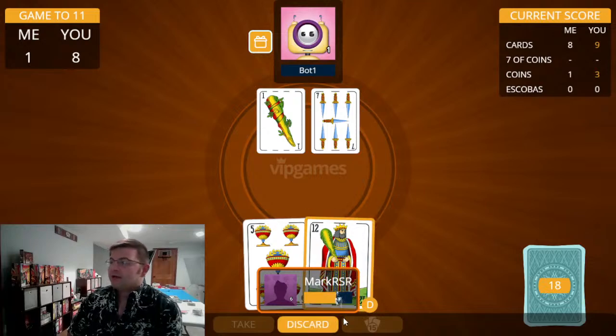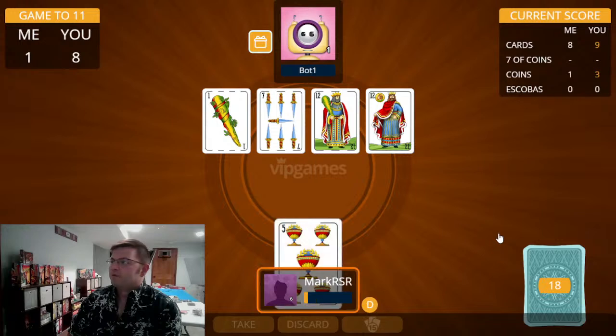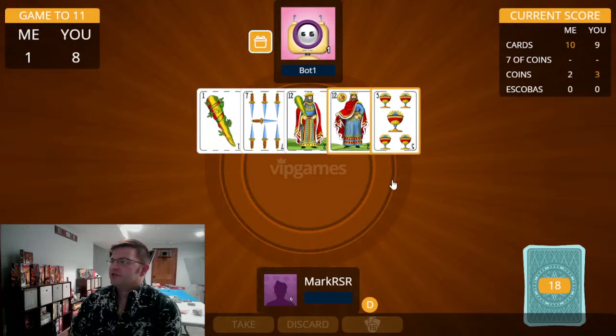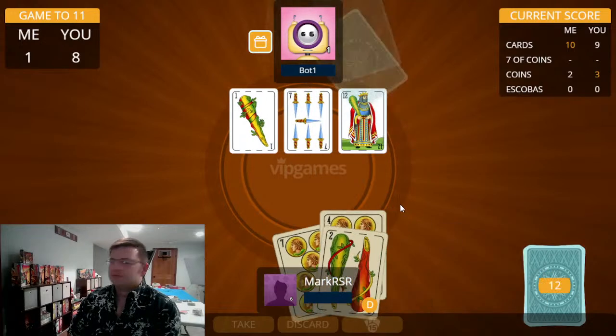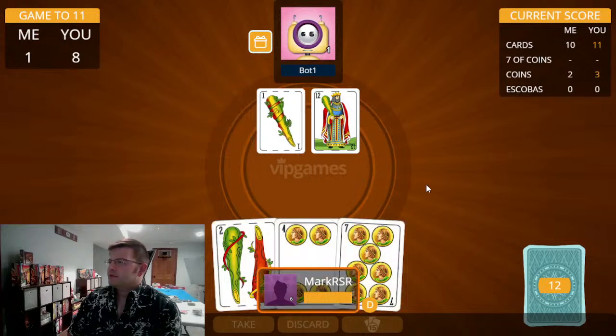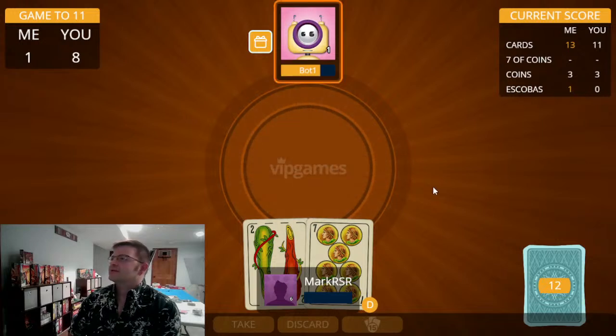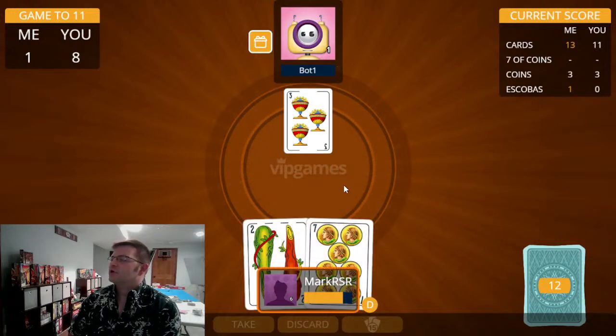Go high, I'll play a king. Hopefully they don't have a 5. There's the king. I will take the king of coins. Thank you very much. Check it out, it's already working. Yikes. All right, the 7 of coins is in my grasp. I dare not waste this opportunity. I got an Escoba. I have the lead with cards.